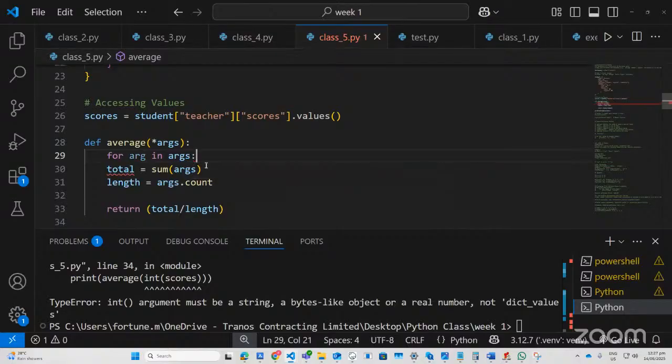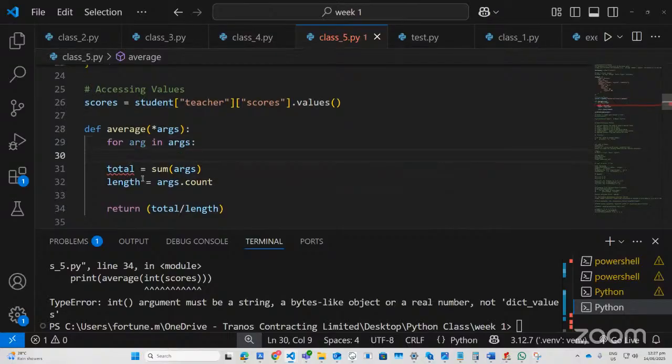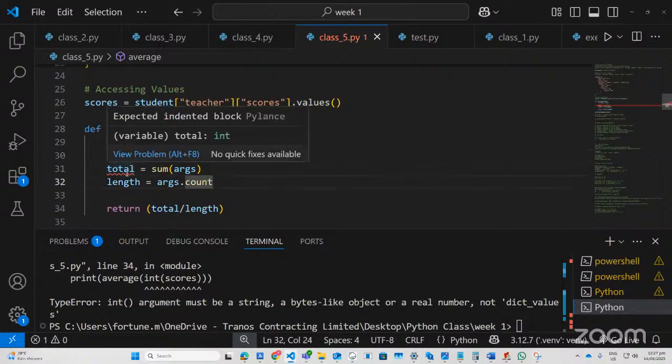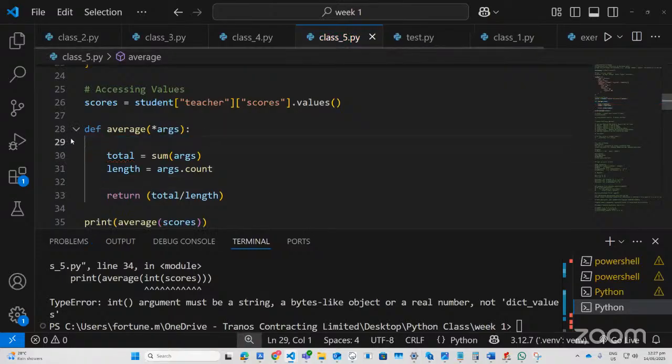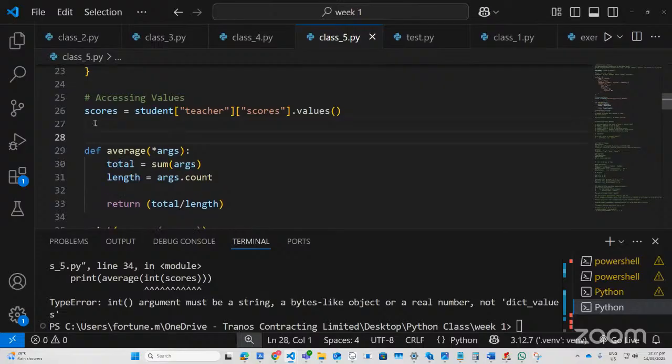Hmm, it's tough. It's better outside there. But I think since we can access score right there, we can do for score in there, and then reference that inside the total.